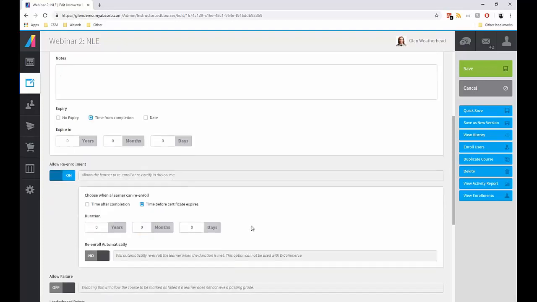For example, I've seen it where it was a 2-year certificate and they wanted to allow re-enrollment 60 days before the certificate expires. This is something that I have seen commonly. I have also seen a few people use the automatic re-enroll, usually at a closer date, for example 30 days. But yeah, this is pretty handy for those compliance courses.